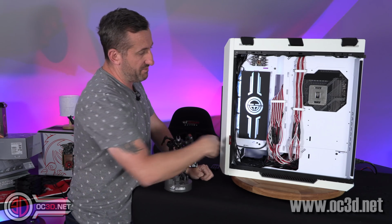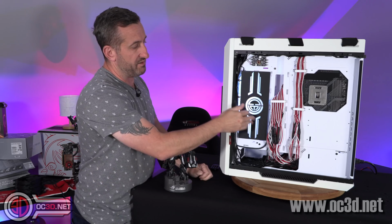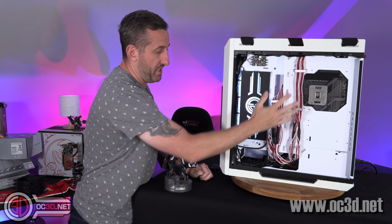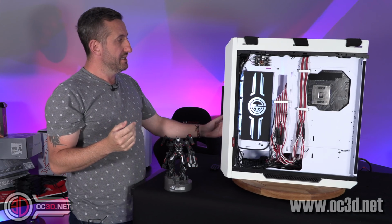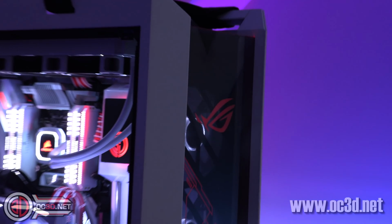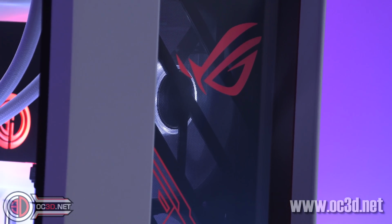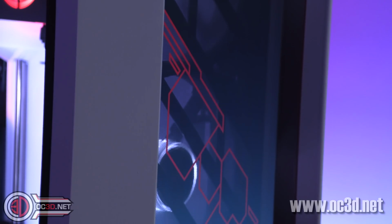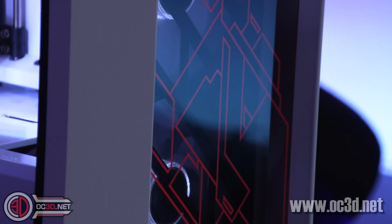I did think about putting some extra lights in around the back as well, but I've decided against that, and I'm going to leave it subtle with the OC3D logo. I'm not putting the big cover back on it. It's only just going to have the window on it as a normal rig. And then in the front, I've turned the ROG logos on the front of the case red with the white fans behind by using the button on the top. So I've not connected the RGB cable up inside, again to try and save some cabling and some mess going on in there.